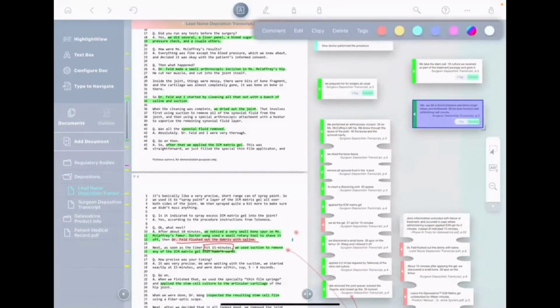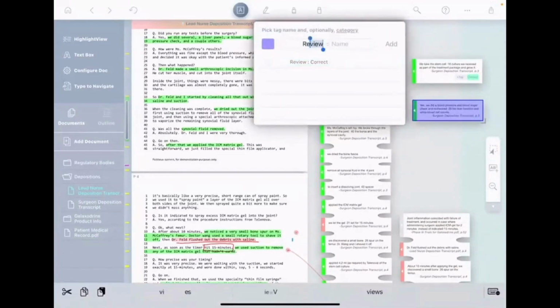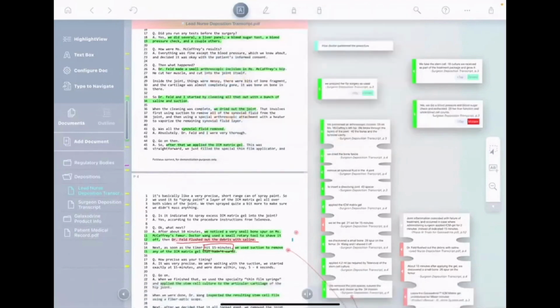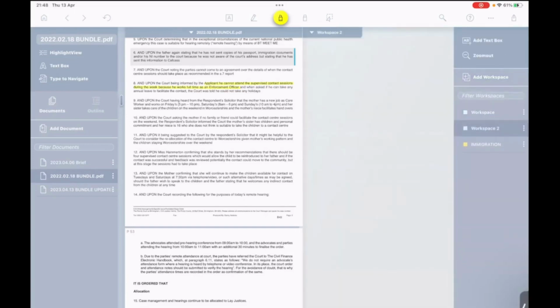For the more complicated hearings, for final hearings, fact-finding hearings, which are akin to trials in the family court, I tend to have multiple workspaces. They're all color-coded to match the allegations or the themes of the allegations. And it means that I can front load the evidence collection, because I can start collecting or pooling evidence that I think is relevant to particular allegations or particular issues into workspaces for each of those allegations or issues. And so when I'm going through the bundle, I can start to draw together everything that I think might be relevant.